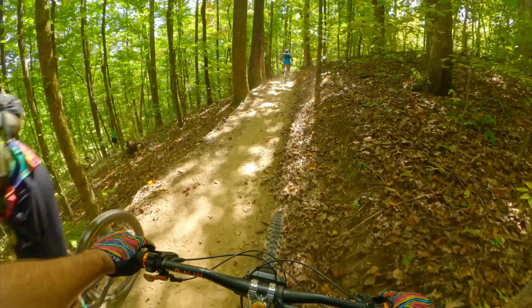I'm gonna be honest, this climb on a regular bike is gonna suck. We're in boost mode right now, but even in trail mode, when I climbed up the first time, it was a workout. Over 2 miles, it's almost 700 plus feet of climbing. So you've been forewarned.